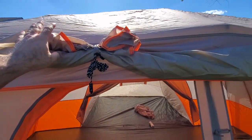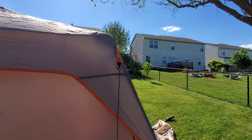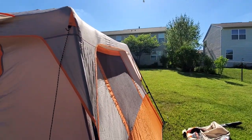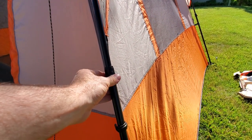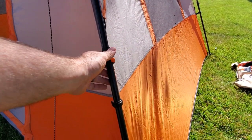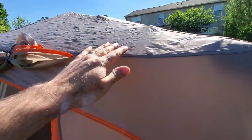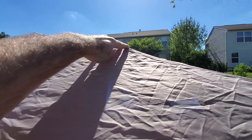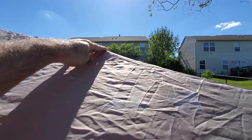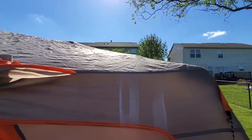We've rolled up the awning, and there are poles for this awning. Again, typically we don't use those. Here is the release button, which you really don't want to push while it's up. But so the pole goes inside here, and then there's another release button. You can see right here. Hit that, and the pole goes in that way. Lets it get really compact.